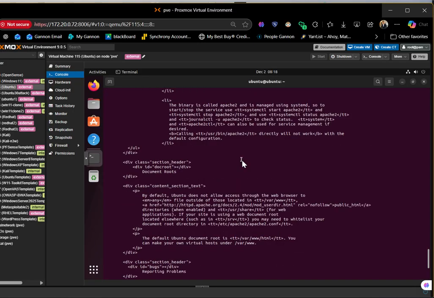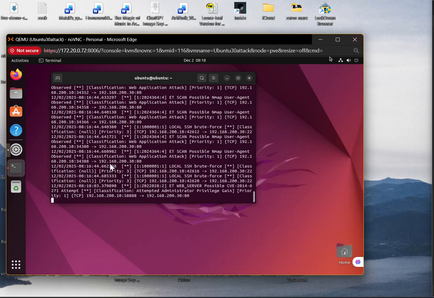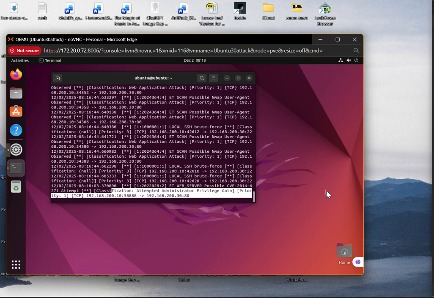So this is a web directory that we can use to attack the system. I will explain in detail what actually happens here. But if you check the system, you can see that someone tried to gain root system privilege. How this attack works, I will explain in class. Basically, what I tried to do is attempt to gain root access to the system by doing a Shellshock exploit attempt.